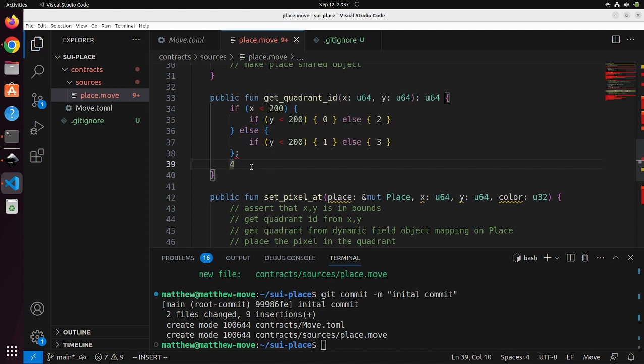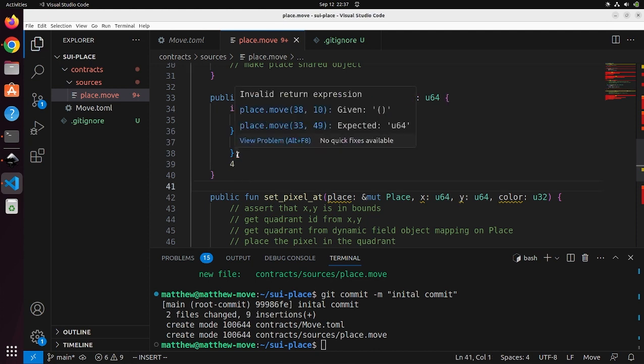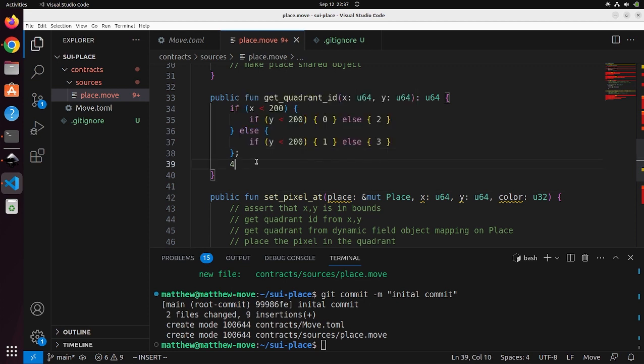But if we type 4, even though this is invalid logic, it'll compile. This is because this 4 is the last expression at the end of the expression block. It's going to act as if there wasn't a return statement here. We can't have a return statement here, it's just optional. We don't need it.